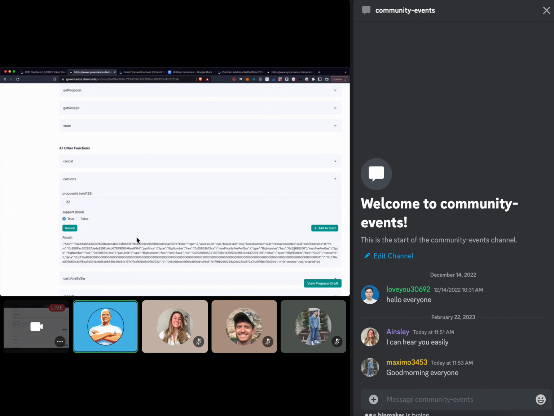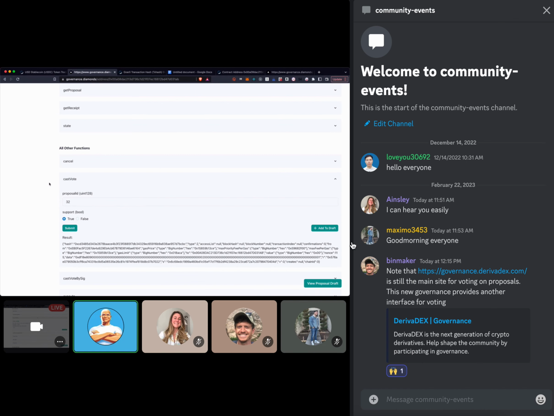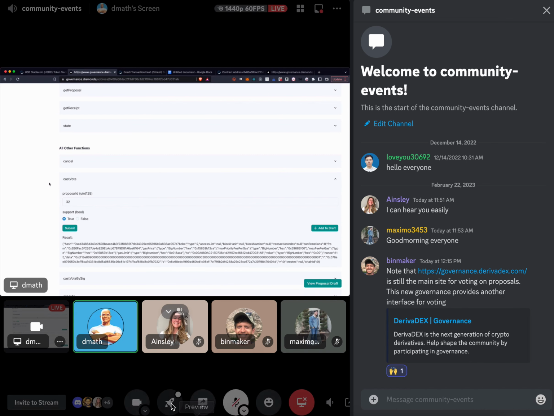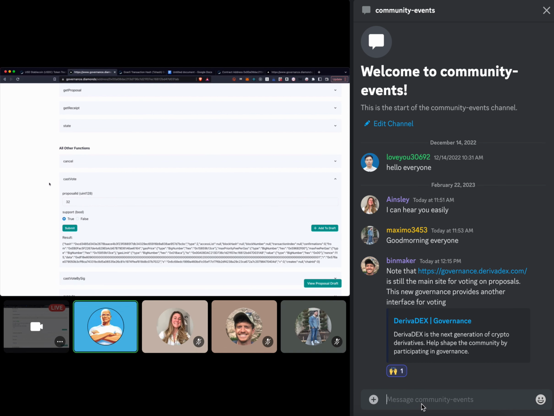This is our individual result, but I'm waiting for MetaMask. And then after we cast this vote as true, we're going to be able to queue this proposal up so it's queued up to be executed, and then we will execute. So it doesn't happen automatically. After the vote passes, the vote needs to be queued, and then the proposal needs to be queued, and then the proposal needs to be executed. And I will show you that in just a second.